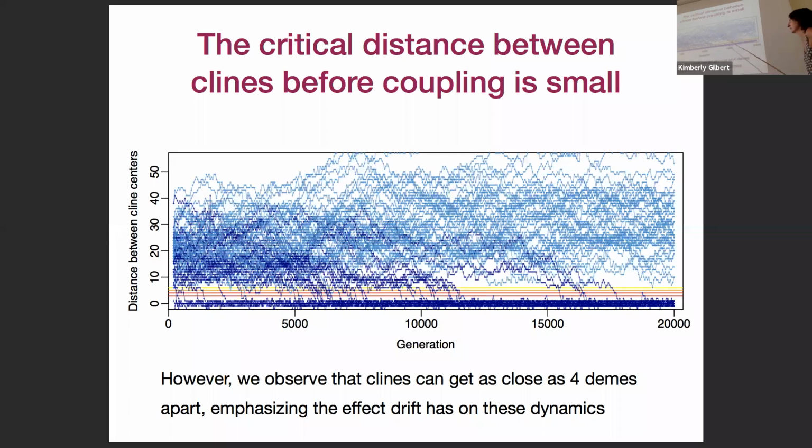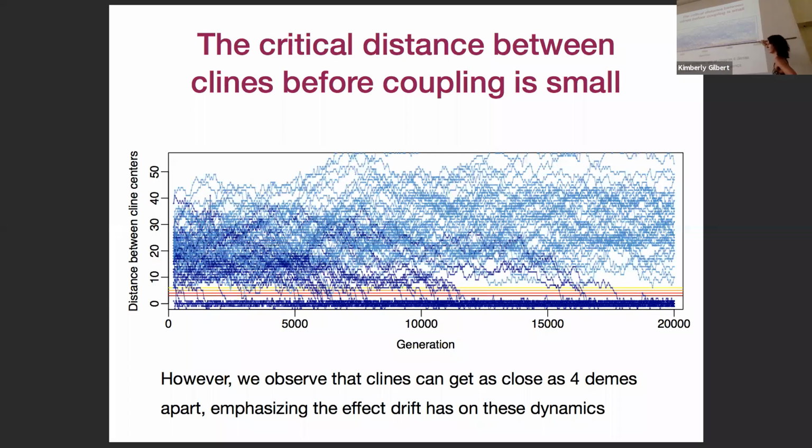This probably looks super confusing, but this is again time on the x-axis. And this is the distance between the centers of any 2 clines that are next to each other in a simulation. It's a bunch of simulations thrown together. And basically what I've done is, if you can see the light blue being different from the dark blue, light blue distances are clines that never couple. And if they're dark blue, that means eventually they're going to couple, which means they're going to go down to 0. The distance between them will become 0. And you can see there's a bunch of dark blue ones up here all drifting around too, and eventually they'll still all go down to 0 here.